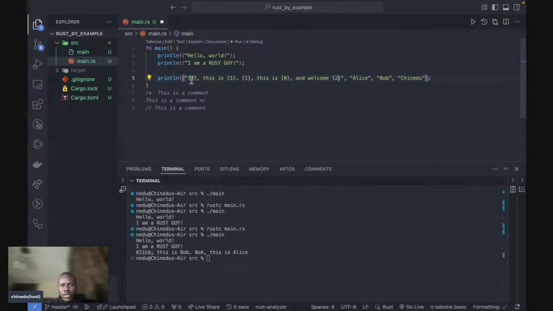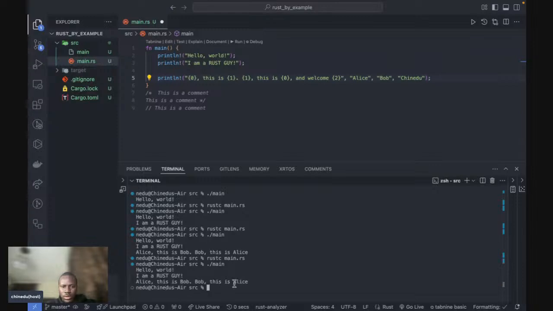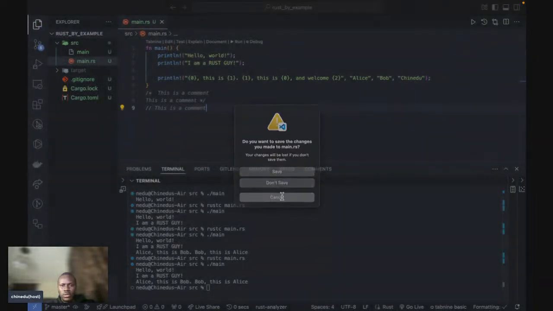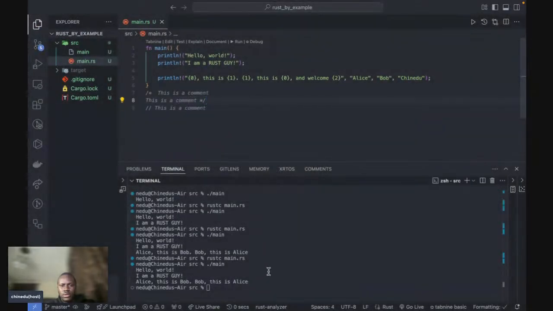So basically what we're saying here is Alice, this is Bob, Bob, this is Alice, and welcome Chinedu. So I'll go ahead and build the binary again, and I'll run it again. Okay, I didn't save this file, so I'll go ahead and save it. Also save this and run it again, build the binary, and before I run it, I'll just clear.